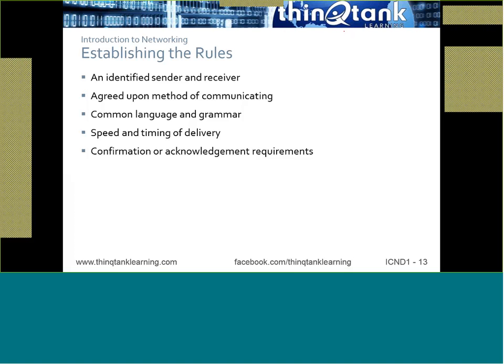We have verbal eye-to-eye contact. We have verbal representations of understanding communication. Well, we do the same thing in networking. Devices have to speak a language, whether it's IP or IPv6, or if it's two routers talking EIGRP or OSPF. That is a method of communicating. Oftentimes, devices will communicate using other methods. They'll use things like TCP or UDP to identify what happens if communication fails, or what happens if communication doesn't fail, and so on. Common language and grammar is also part of that.